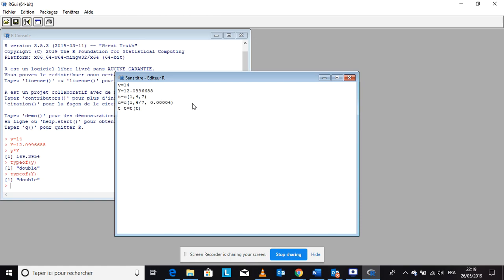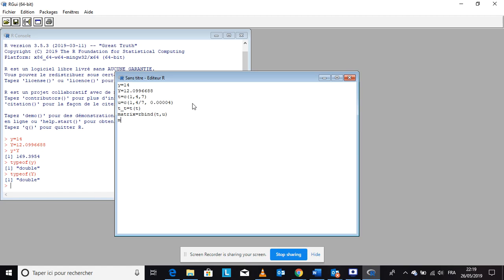We can create a matrix from these two vectors. For example, this is our first matrix. If you want to take these two vectors and put each one on a row, you use the row bind, rbind, with t and u.